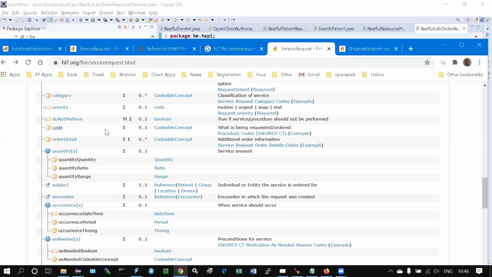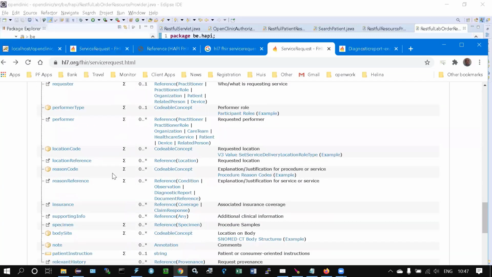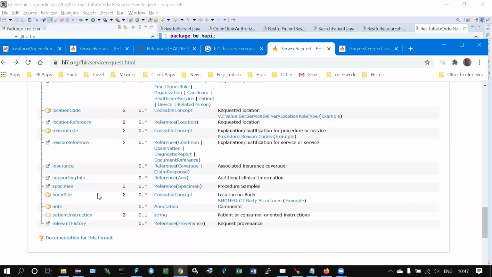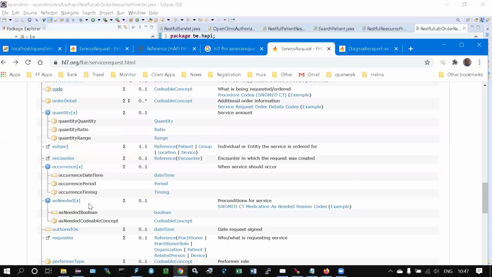It means that you can use a code to identify what type of request you have here. Is this a lab order? Is this an imaging order, etc.? You can specify that here in this code. And then we have all kinds of other things that can come up here and that we can fill in.